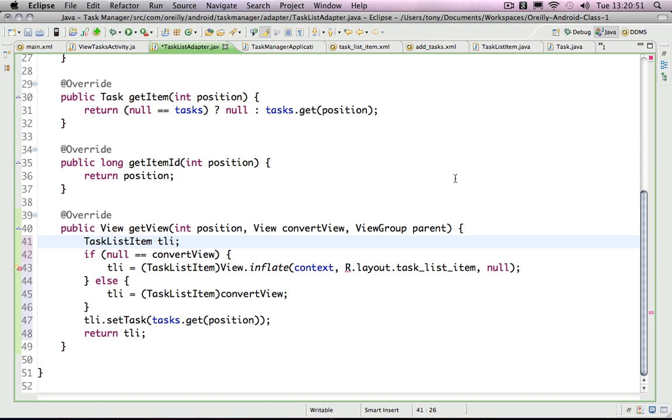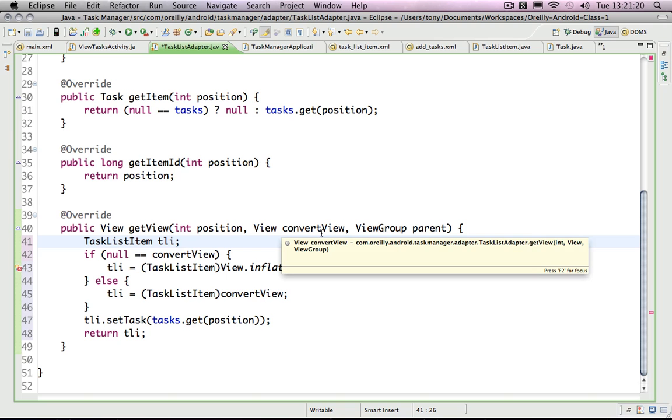There's a pool of a few more than need to be displayed at any one time, and as list items go off either side of the visible part of the list, either the bottom or the top, they're recycled, put back in that pool, and then called back in when they're needed to be displayed again later.